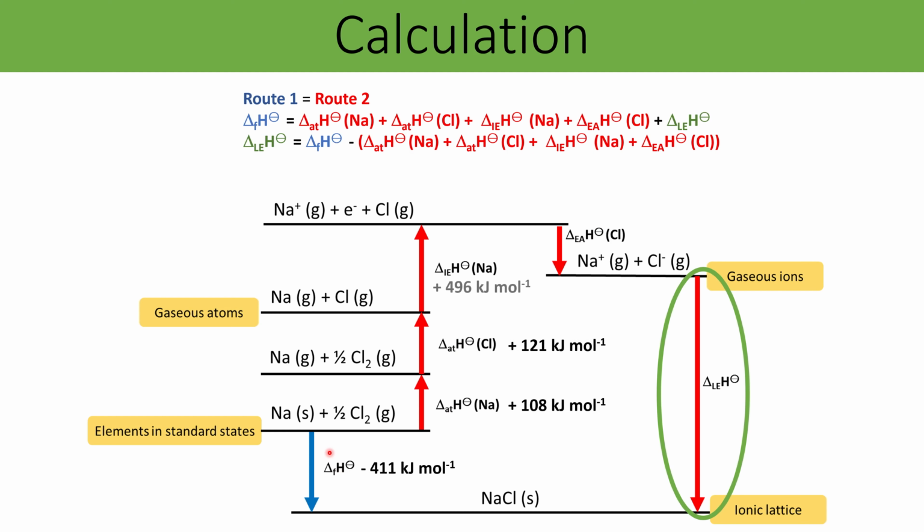So here we go. I'm going to show you some values here. We've got the enthalpy change of formation. We've got all of the different enthalpy changes associated with moving towards the gaseous ions here: atomisation, ionisation energy, and electron affinity. What you can do is pause the video here, have a quick go at trying to work out that lattice enthalpy and see if you get the same value that I did. Okay, so I got the value of minus 790. So check your value, see if it comes out the same.